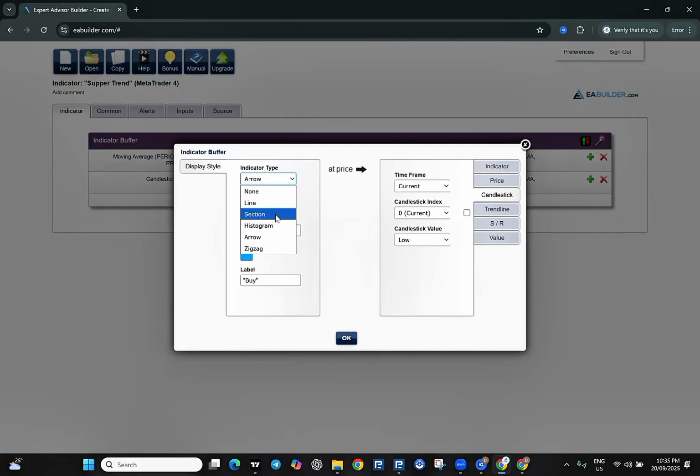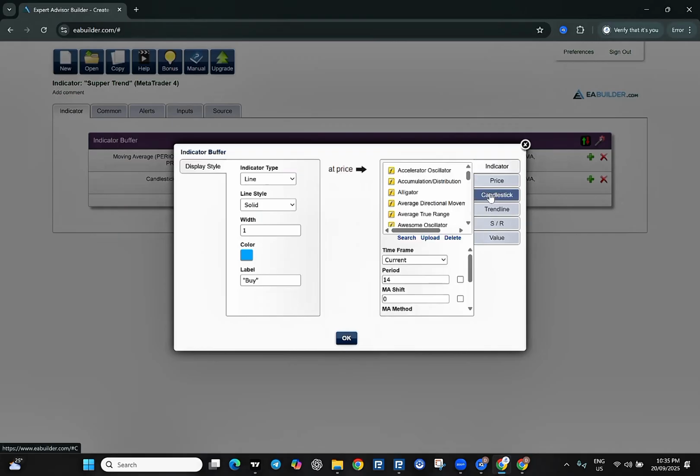So I'm going to use, let me say, line, and here I'm going to choose indicator, and on this indicator we are going to use moving average. So here is the moving average, and what period are we going to use?